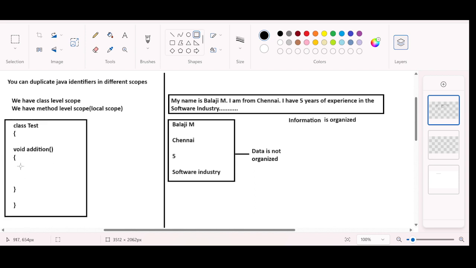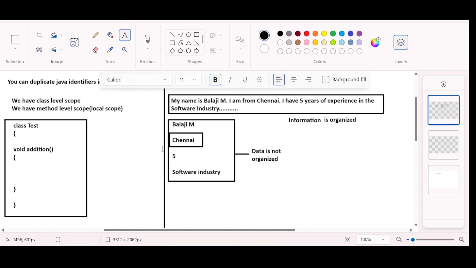Inside the method I am going to have some information and outside the method I can have some information. For example, if you want to represent this particular Chennai, Chennai is a location. Whose location? Balaji's location. If you want to represent this data in the form of information inside the method or inside the class, how do I represent this? That's the question. So if I want to deliver it in English, I can simply say that I am from Chennai, complete information.